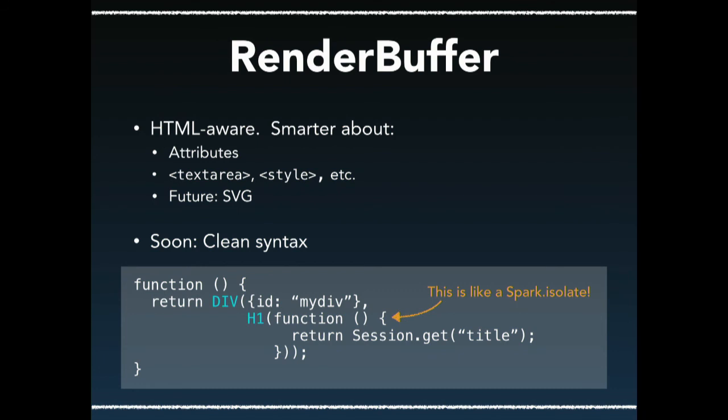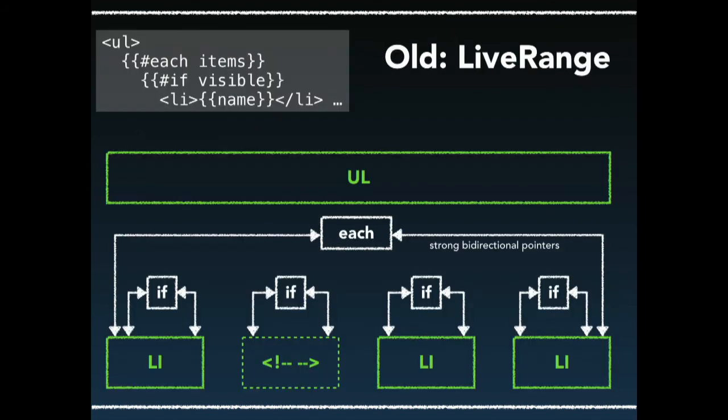Since I mentioned replacing live range with DOM range, I'm just going to try to show quickly, pictorially, what that difference looks like. So here we have a list. Inside that list, we have an each. Inside that each, we have an if that maybe sometimes spits out a list item, sometimes doesn't. And these white boxes represent the live ranges that you get in the DOM. You can't usually see these. They're very tucked in. But if you've looked at Spark or watched some of Chris Mather's videos, you might have seen some of this.